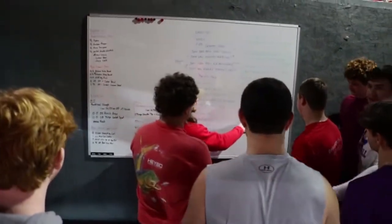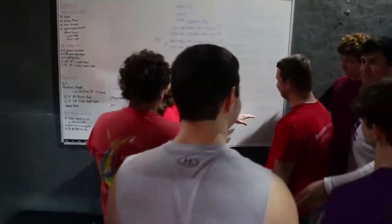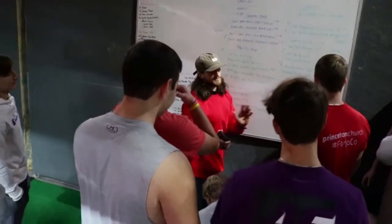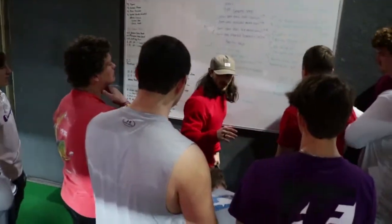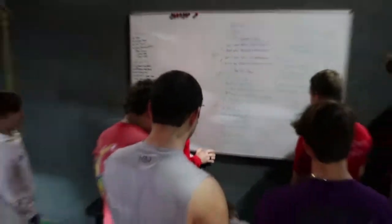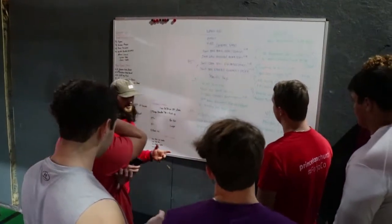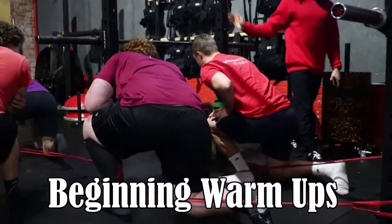Right, listen, so you guys are gonna be anywhere today between a 0.5 and a 0.75 in that range, and that's where you're gonna lift at. Doesn't matter what you put on the bar, how fast you see the bar moves, we're gonna use this sensor and it's gonna tell me. So first thing we're gonna do is get ourselves ready to go to war.